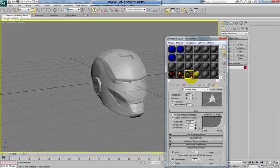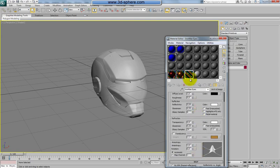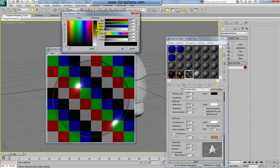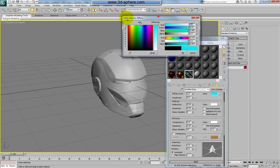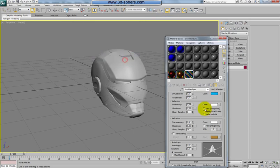Okay, so we have these two textures. Now for the eyes, I will use here the transparency, or I will edit this transparency a bit. We'll change first the color to some light blue thing. This is too much aqua, I guess. A bit less. Okay, it's taking too much memory, I guess. Turn this off. Okay, I'll go with something like this.